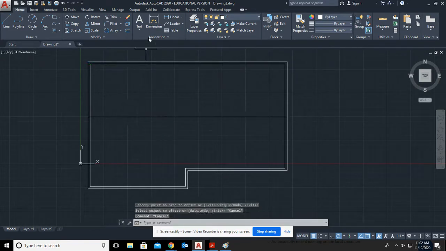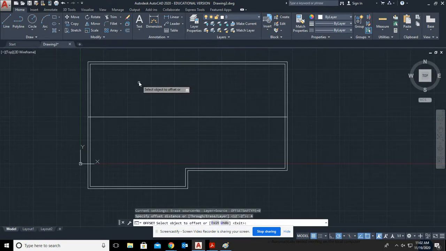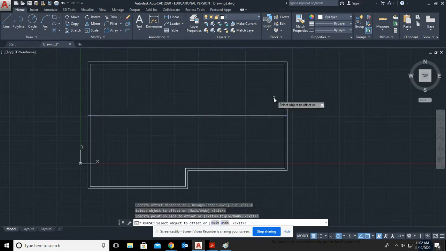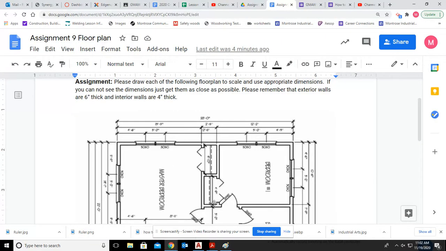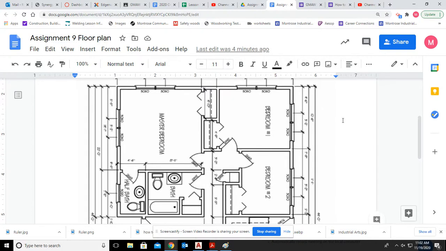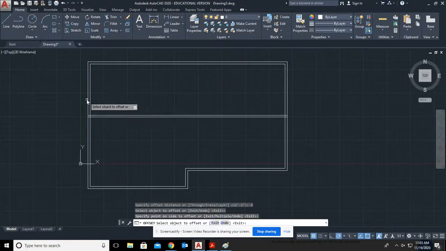Now remember I said interior walls were 4 inches thick, so we'll click here again, go 4, enter. Okay, so now you went in. So that's that one side of the closet wall. That's this closet wall right here. Now we're going to have to trim a lot, yes, but we'll get there. Now, over here, 10 foot 6 from outside of the house to the inside of this wall, 10 foot 6 inches. So go back, it's 10 foot 6 outside of this wall to the inside, 10 foot 6.